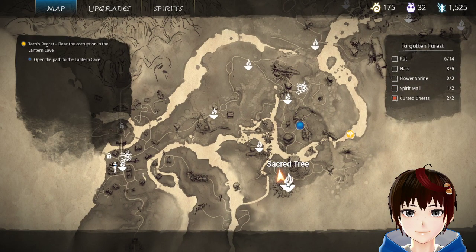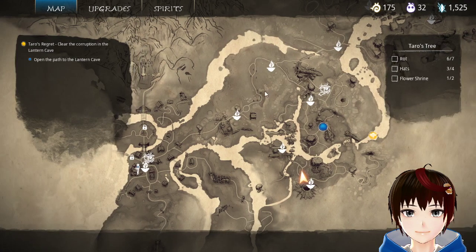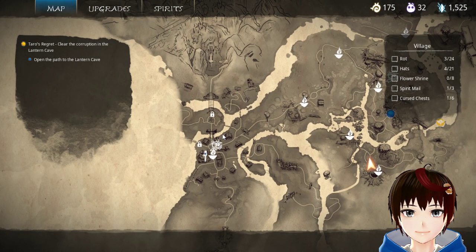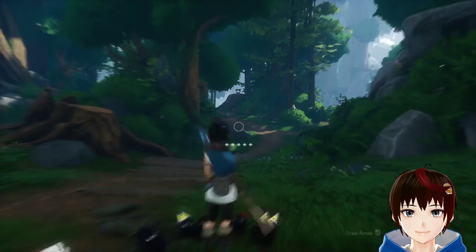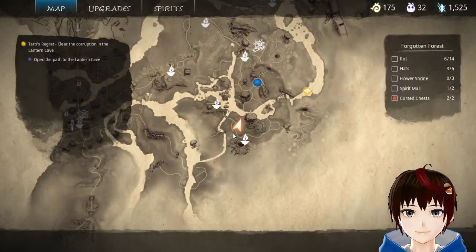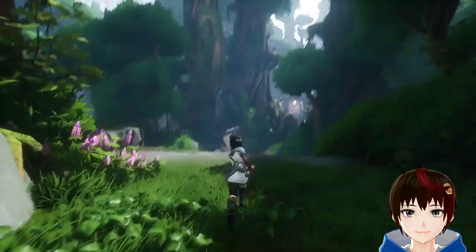Forgotten Forest. This must be. Oh, I miss a lot of rots here. 6 out of 14. Tower 3 is 6 out of 7. Villages. Oh my god, that's a lot of missing rots. Okay. So we're heading up there. Okay, straight then right. Oh, there it is. There's the gate.